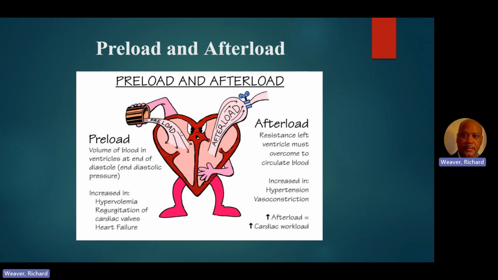As far as two of the hemodynamic regulatory concepts, preload and afterload, this is a great depiction of what that looks like. As you can see with preload, it is the volume of blood that is being poured into the heart, all right? And then, of course, this preload has to be ejected, for example, from the left ventricle against resistance leaving the heart. This is referred to as afterload, or that resistance to the left ventricle, which must be overcome in order to circulate the blood. So this is really a great depiction here.